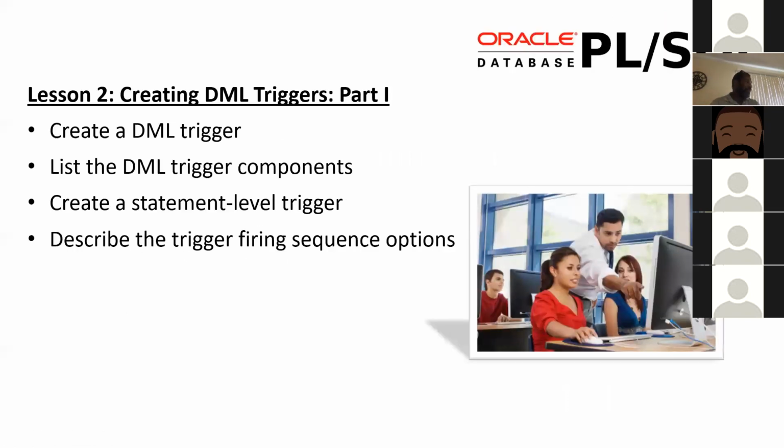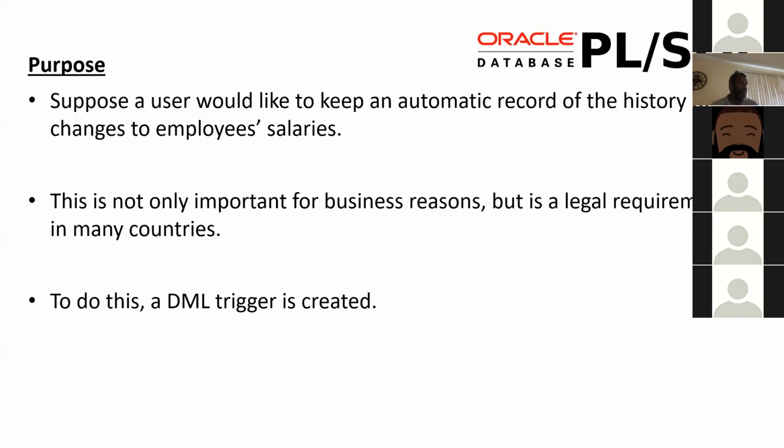Okay, lesson 2, let's dig into triggers with a little more detail. Let's talk about creating a DML trigger. We'll list the DML trigger components, create a statement level trigger, and describe the trigger firing sequence options, which you're probably interested in. Suppose a user would like to keep an automatic record of the history of changes in employee salary. Once again, that's a scenario. This is not only important for business reasons, but it's required in many countries, which is true.